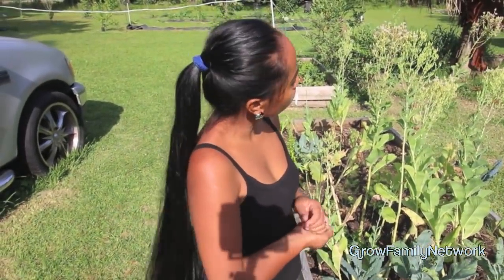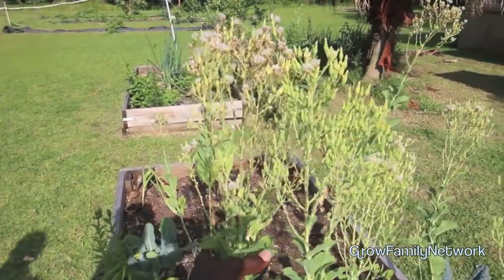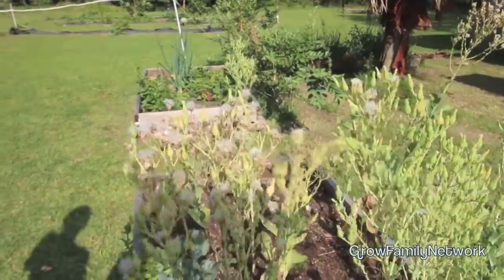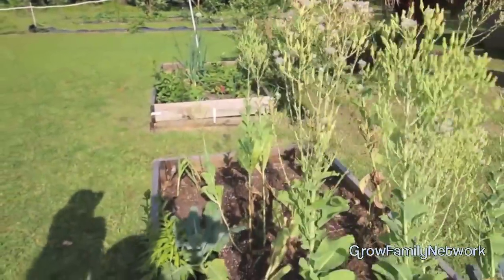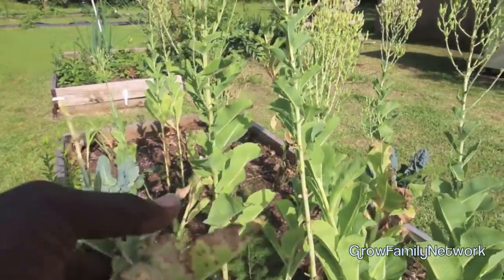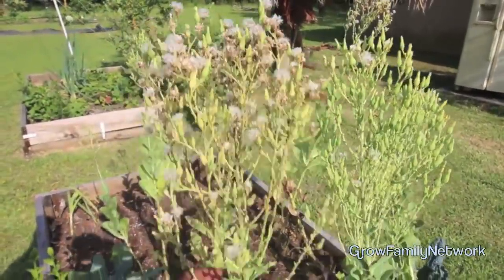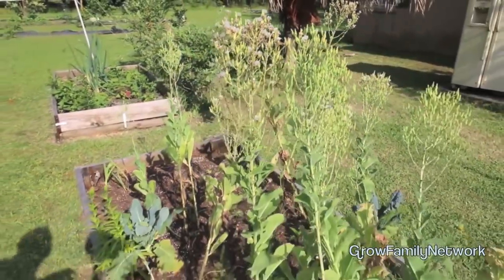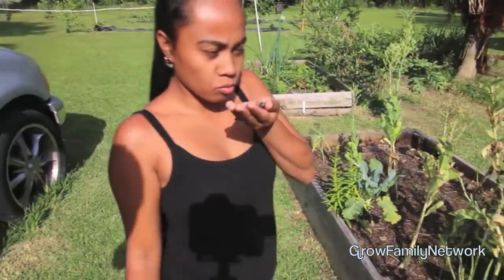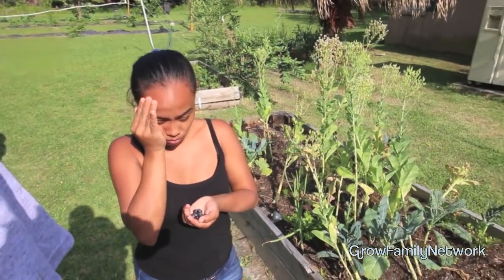Sunfinity is coming up. Yeah, Sunfinity. Don't forget to save your seeds. So we actually been cutting off, you can see right here, actually cut a head off. So I cut off about 3 heads so far. So waiting for these seeds to kind of dry a little bit more. And we're going to cut those seeds. So that way for the fall, we'll have all of our romaine salad.